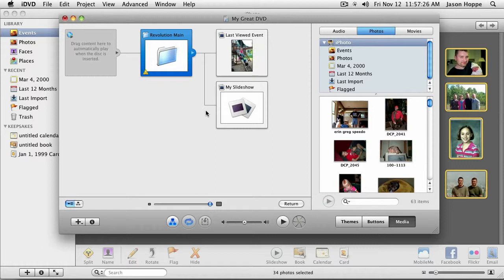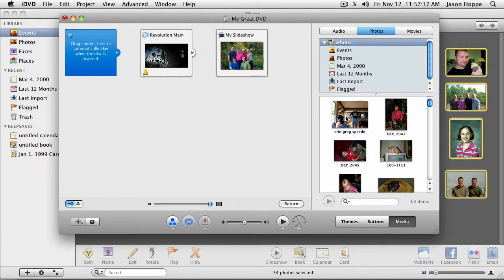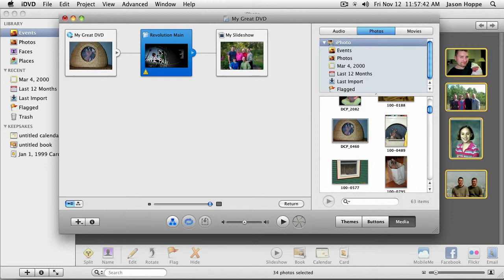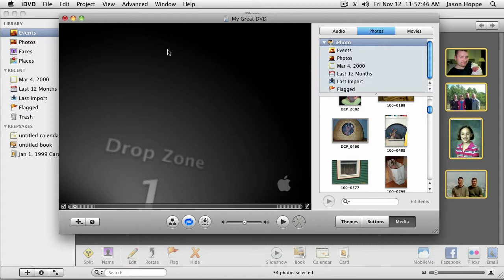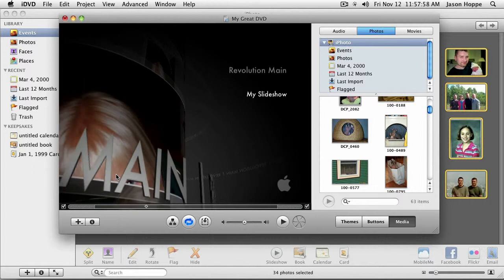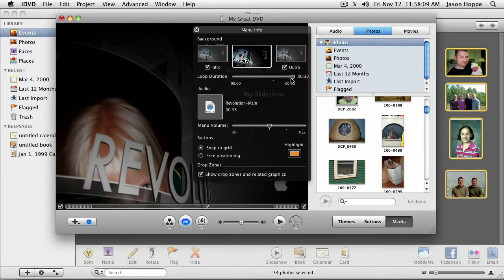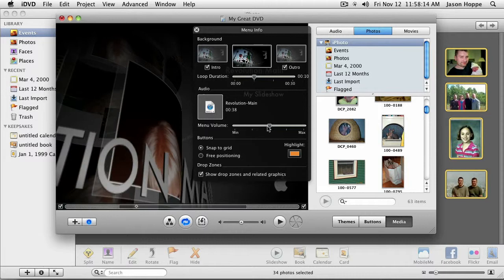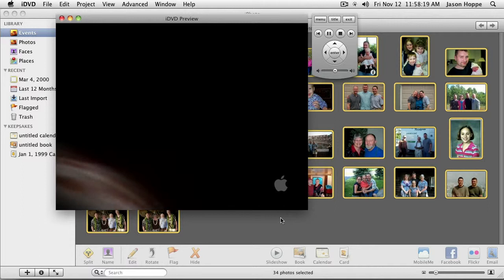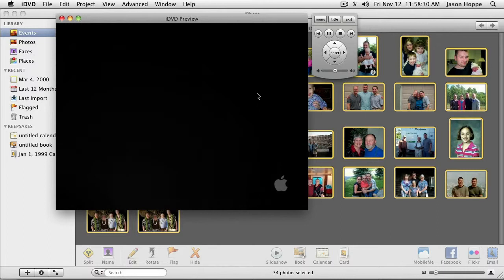Here is my main page and then my entire slideshow. I can drag these in here so we get our little revolving picture going. Be able to edit this, add a submenu, add the movie, get information on what it's going to look like, how long it's going to loop at the beginning, and main volume. Now if we press Play here, it comes in and brings us right into the whole thing. I can click on my slideshow — it'll bring me into my slideshow. I should get slide transitions every five seconds. I could have my music playing and my little controller up here as well.